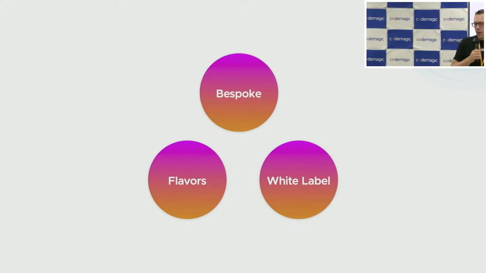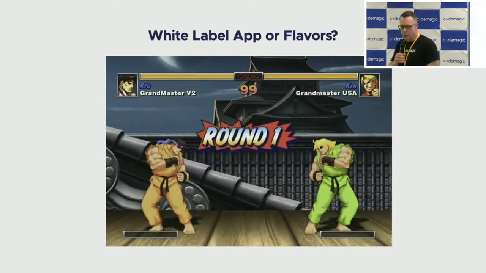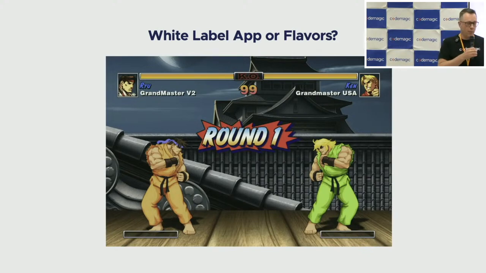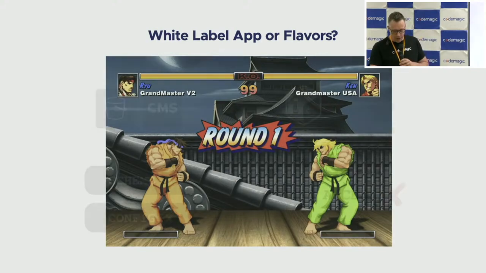White label apps, however, are designed to have a single code base and run scripts during the build time to change out the things like the fonts and icons and any video files, stuff that you don't particularly want to be sending over the network when you load the app up. Now, I always get asked the question, why shouldn't I use flavors, and why should I use a white label app? So there's always a bit of a fight there.